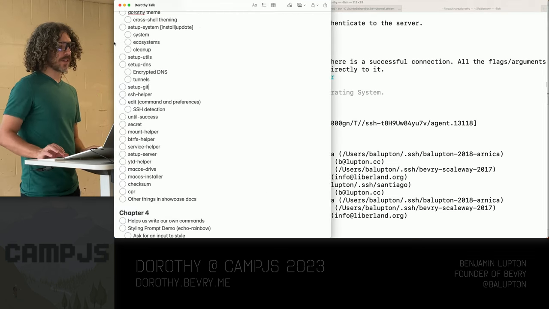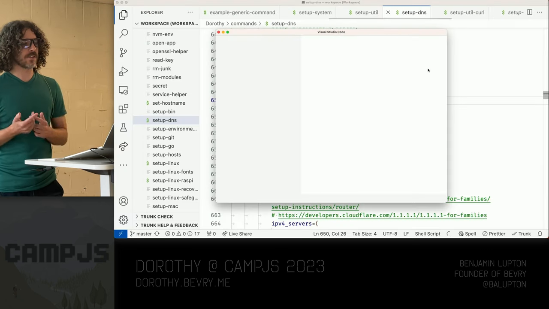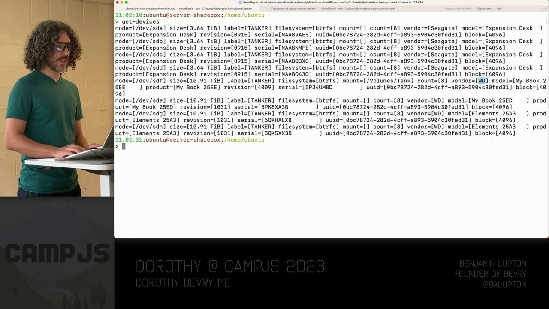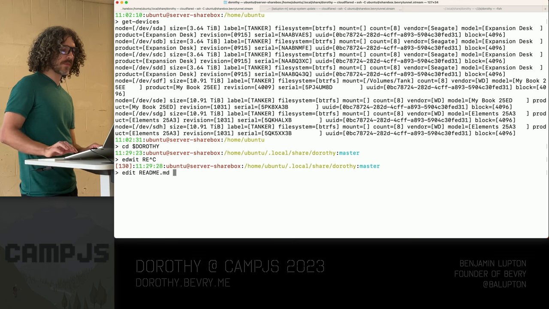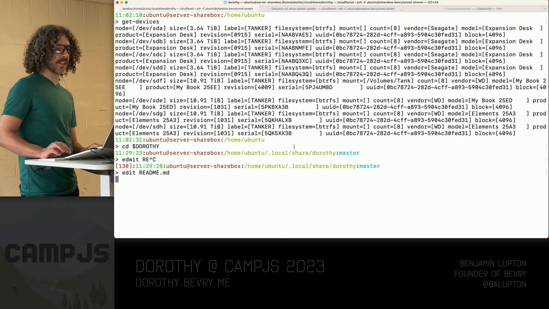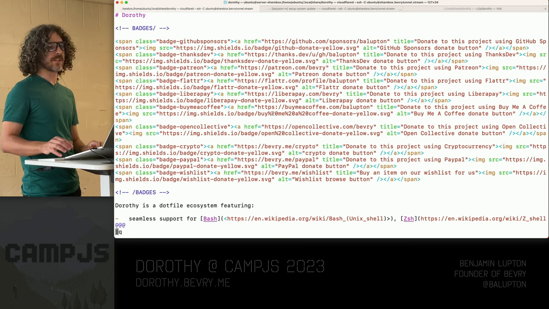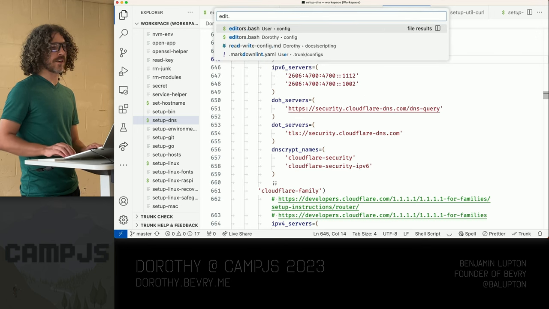All right, edit command. So if I want to edit Dorothy, I can just do edit dot. And this is going to open up in Visual Studio Code. However, if I'm SSHing into something, so let's cd into Dorothy here. Now edit, let's say the readme. Whoops, I didn't type correctly. It's going to be a little bit of a delay here. We're getting it in a different editor instead. Oh yeah, so we've got it in. So it detects what the capabilities of our current shell instance are, and it will do the preference of our editor correctly. This is done by our editor's configuration file.